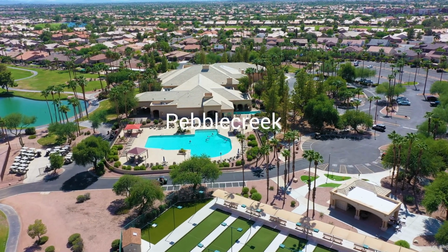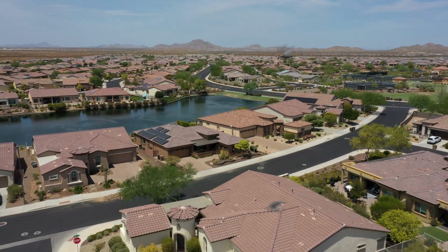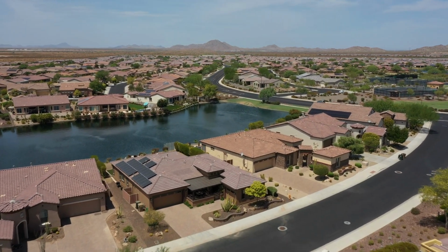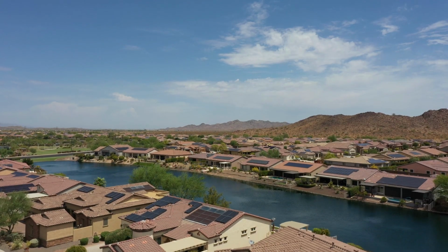Now, talking about the airport, let's compare, and this is, again, where I get honest. Pebblecreek is only about 25 or 30 minutes to the airport, and CantaMia is going to be about 40. So a few minutes further, but again, if you want a brand new home and you want affordability, you're not going to be able to get that as readily in Pebblecreek, but you can get a brand new home under 500,000 in the CantaMia area. That could be a make or break situation for some of you guys if you really want something fresh and brand new.